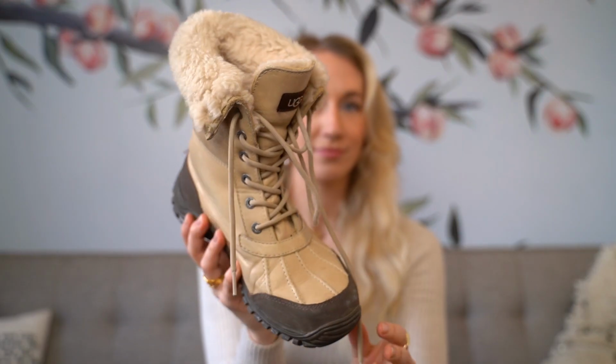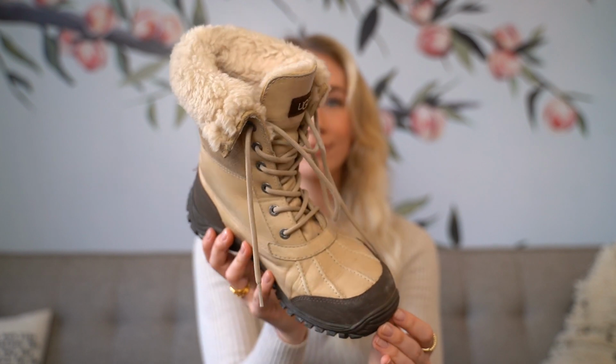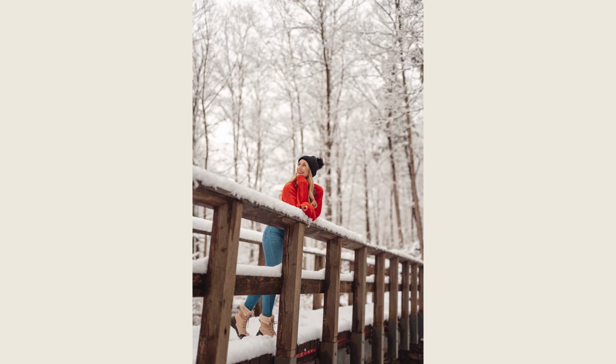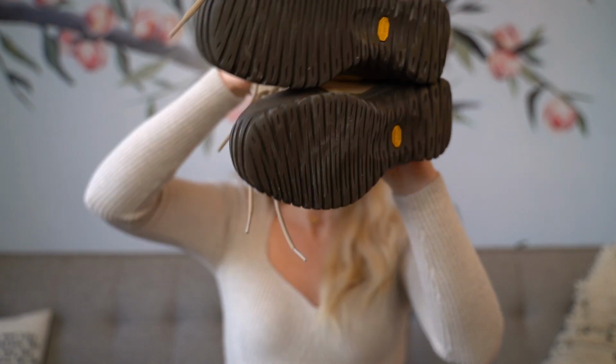I love the style of them. You know, winter boots can really come the clunkiest, the biggest, the puffiest. I still need to buy into that moon boot trend, but I find that whenever I'm wearing these and I see anyone else wearing them, I think that they look sleek, and I think that they really serve a purpose without being too gaudy. These are calf height, and they also come with a leather sole, that outer lining, as well as a suede high piece with the classic UGG sheep in the middle. And I love the fact that I can fit a big chunky sock in these as well. My feet don't get too cold.